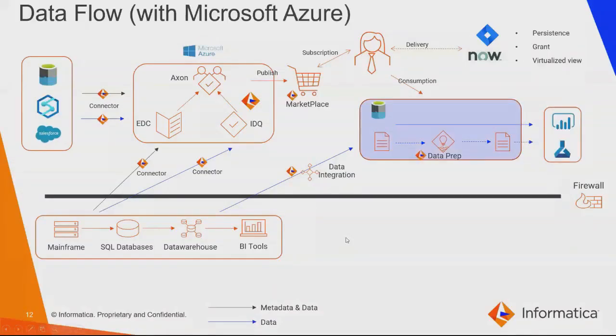A similar data flow can be seen with the Microsoft Azure environment, having the reporting with Power BI or SQL data warehouse here. However, the onboarding procedures to EDC or IDQ and eventually to Axon for the governance framework to be established, or the publishing part of the marketplace, still remains the same.